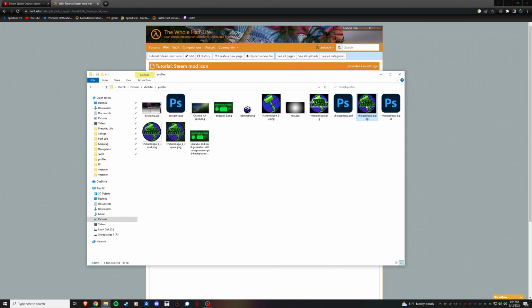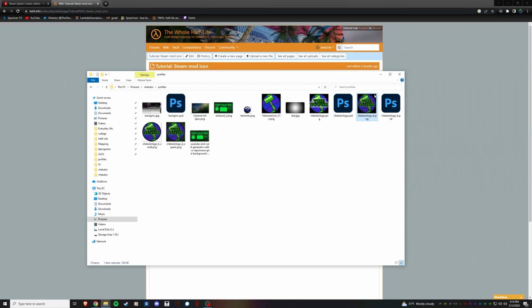And it's going to be shrunk quite a bit, so you don't want it to be too intricate looking. Like, this would probably be better than the text. You won't be able to read the text, but this isn't a real mod, so I'm just going to choose this anyway. So I'm going to right click and hit edit, and it will open up in Paint.